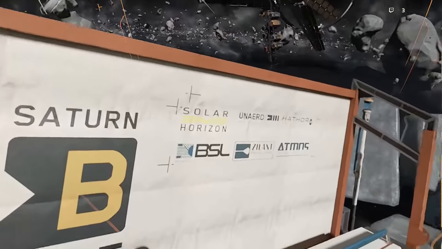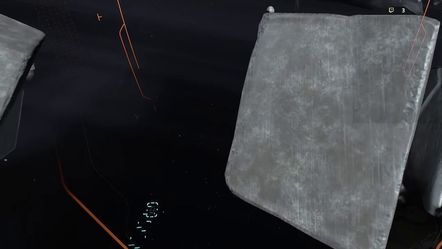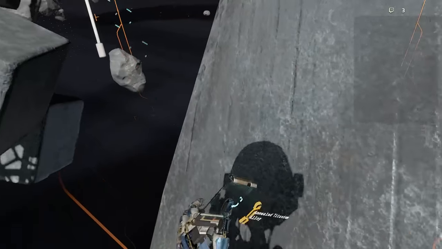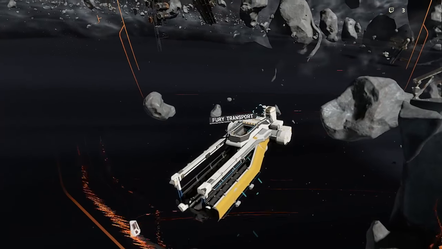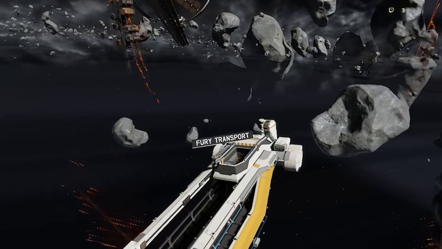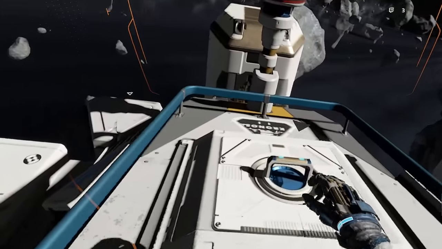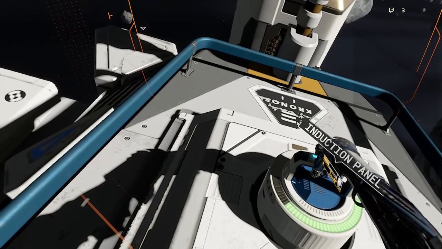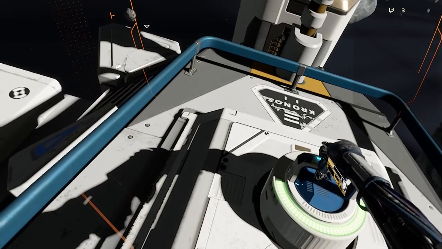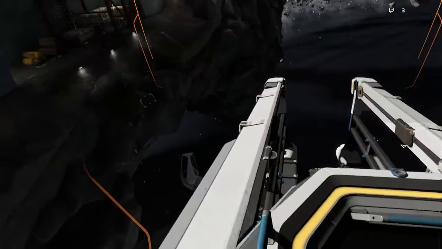The dampener is still going. Why do my shields still take 50% damage? Looks like the dampener lost power. I should recharge the battery of the Fury transport.